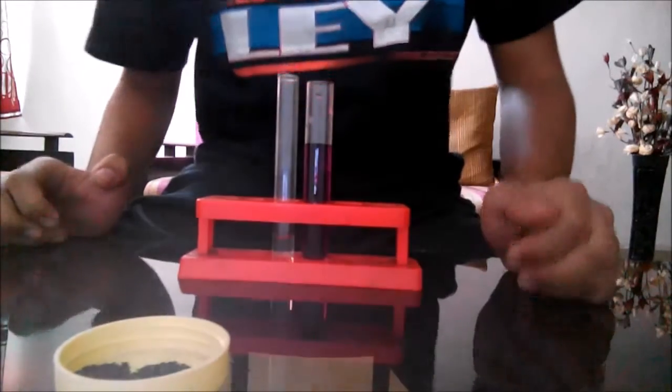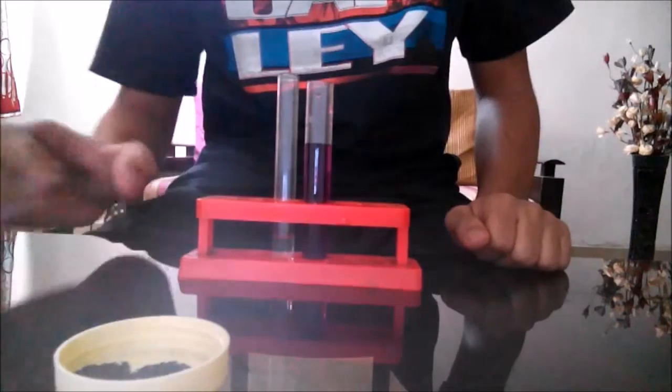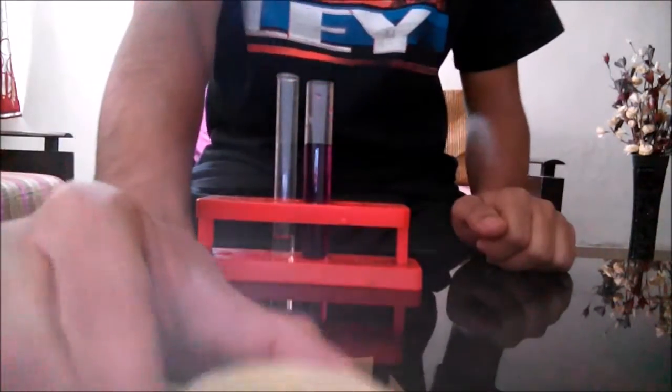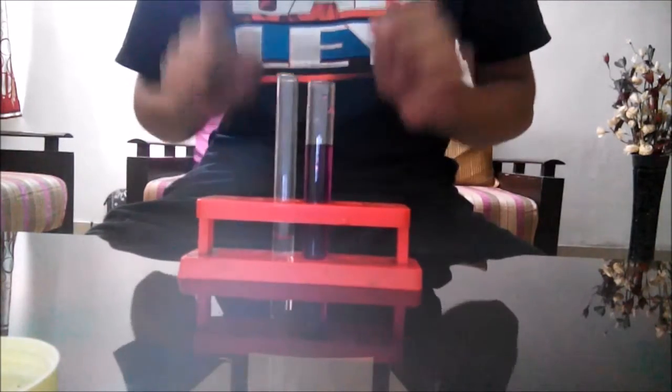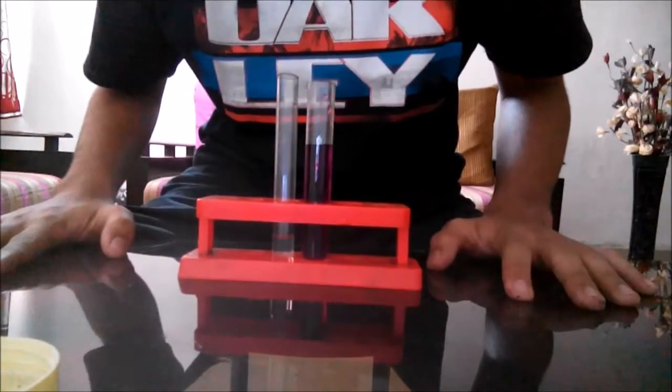Hello viewers, in this video I'm going to show you some interesting chemical reactions with potassium permanganate. These are the crystals of potassium permanganate. This is the water solution of potassium permanganate. A small amount gives an intense purple color to water.